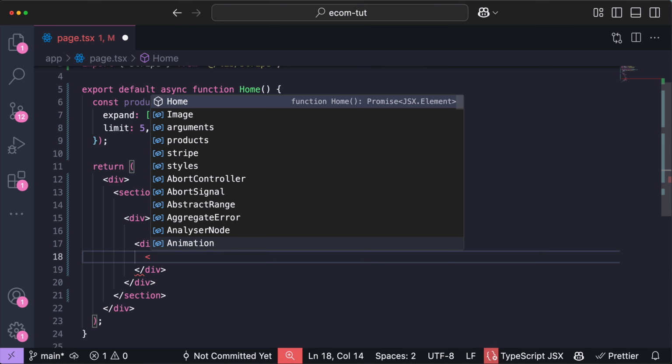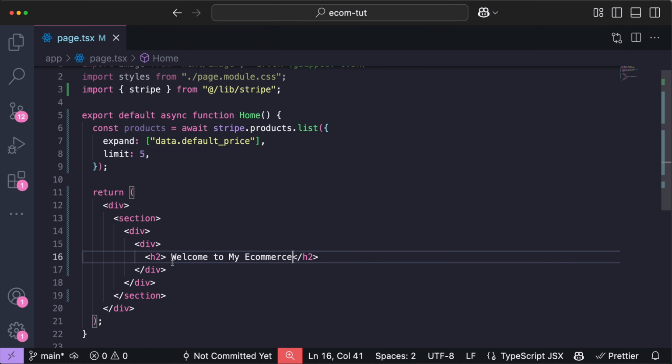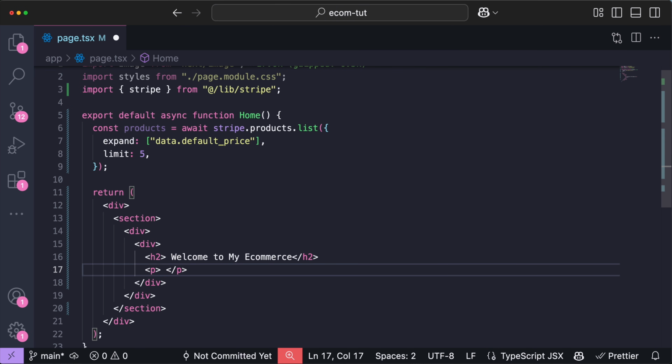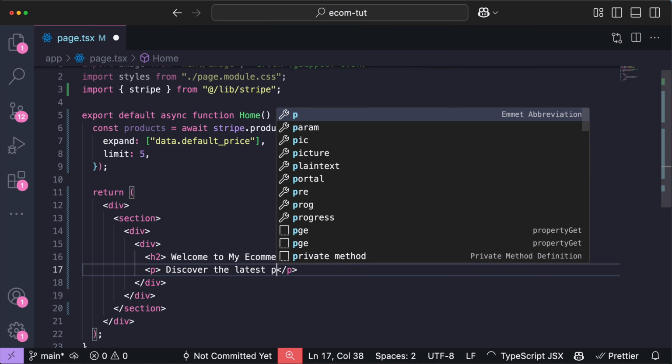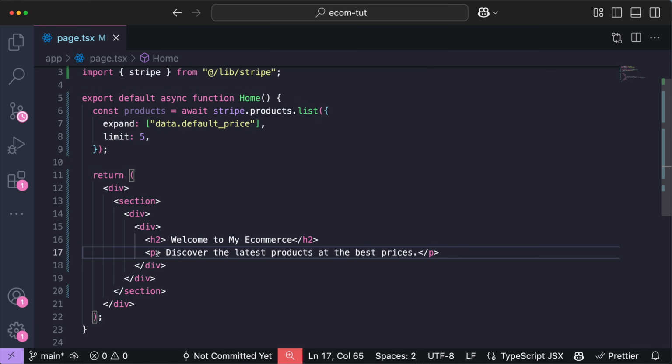It's going to have an h2 tag, which will say welcome to my e-commerce, which is what I called this website. Then we're going to have a little paragraph tag right below it.